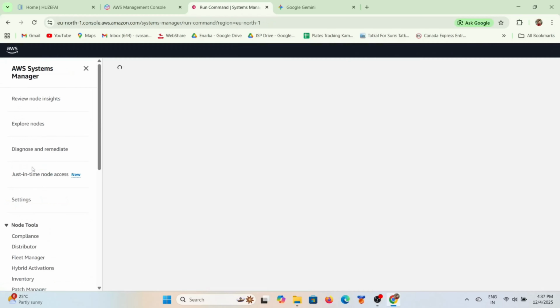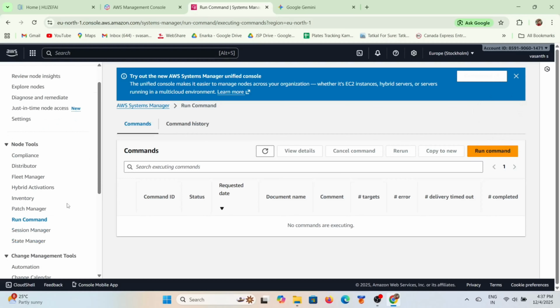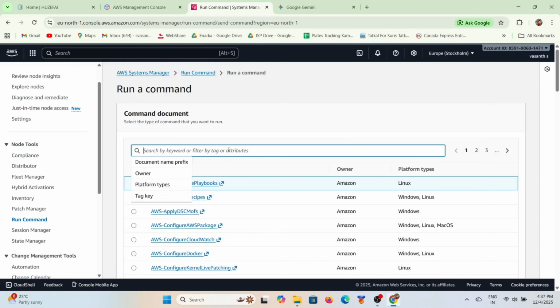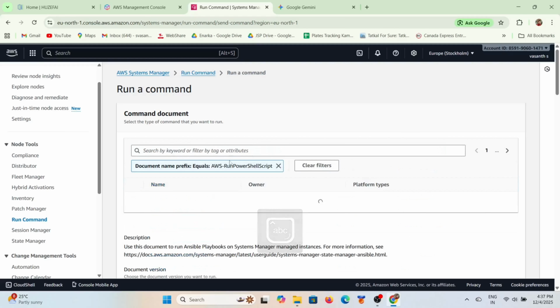Now, from Systems Manager we will get the Run Command option. In the Run Command section, we can paste the script. This is a searching method: Document name prefix equals AWS-RunPowerShellScript.